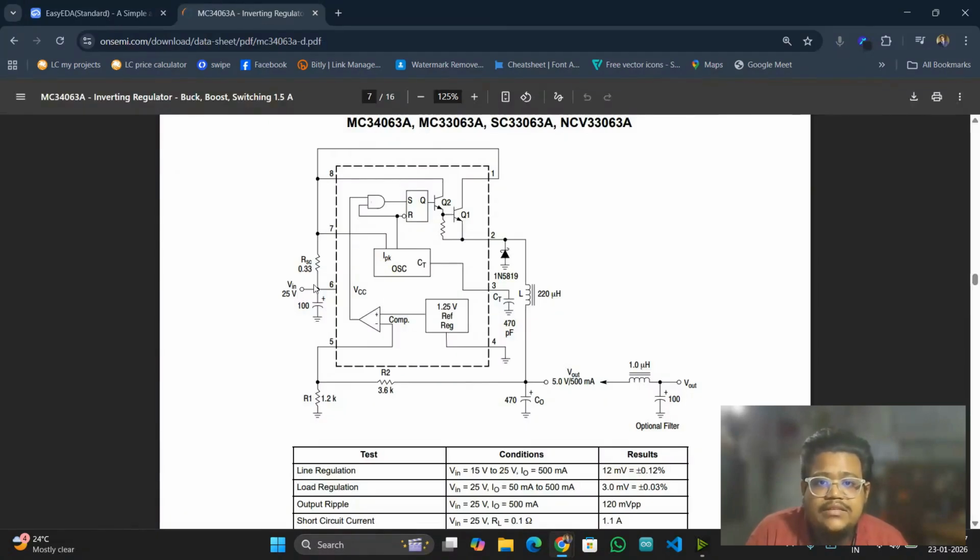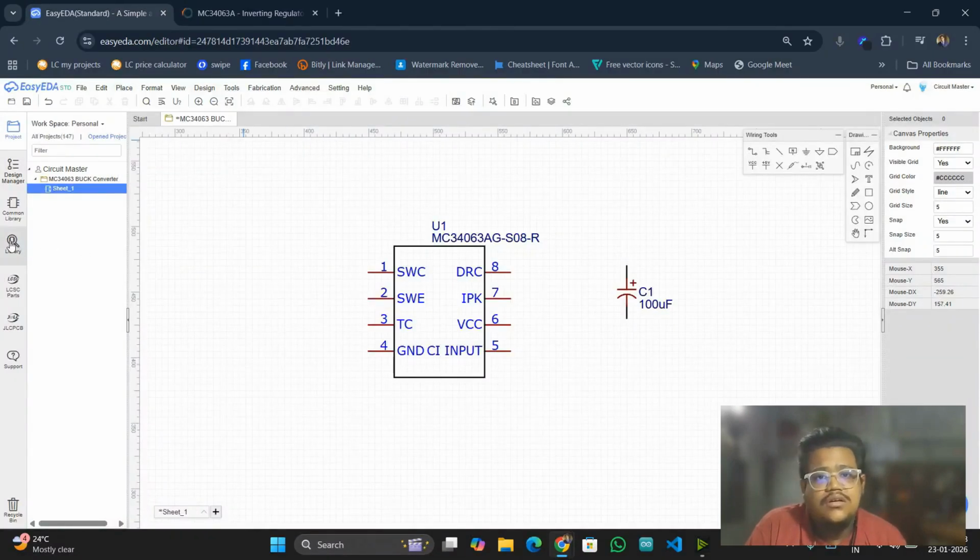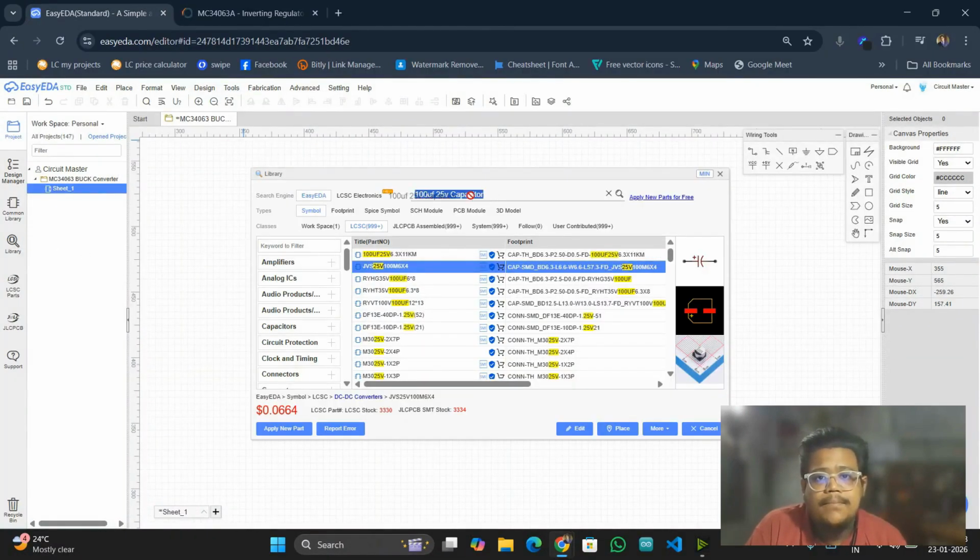Next, we need a resistor. The value of the resistor is 0.33 ohm. As this is a current limiting resistor, we have to take a high wattage resistor. And the size of the resistor will be 1206, as I have said before.